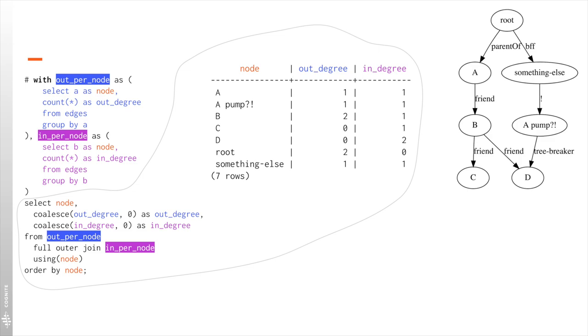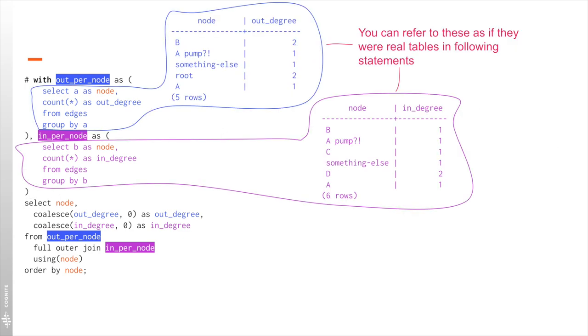With queries or common table expressions essentially let you create virtual tables. The output of these selects can be referred to by later table expressions or in the final query as if it was a table. So in this case, we are essentially getting both the in degree and the out degree of all the different nodes in this tiny sample graph. The different table expressions that alias the output of a query can be treated as if they were a table later. So here we pretty much do a full outer join on the output of these two queries that each of them aggregate the out or the in degree on the graph.